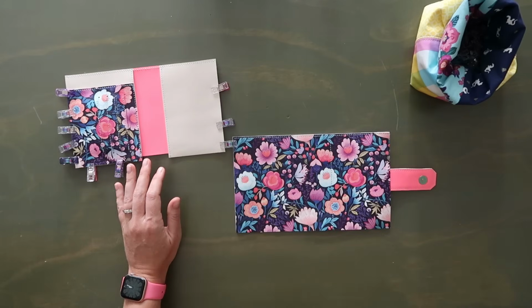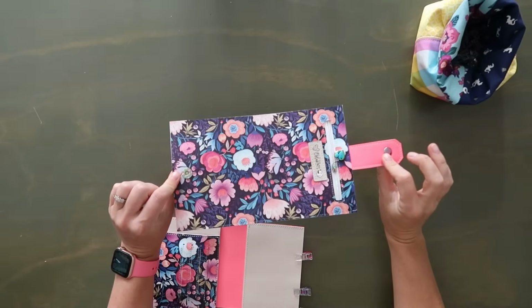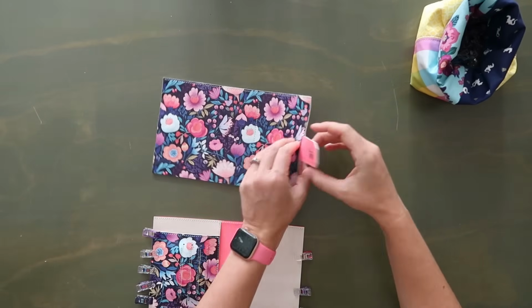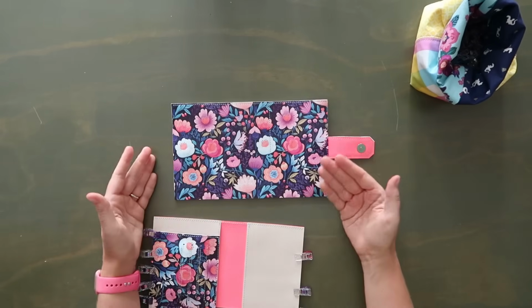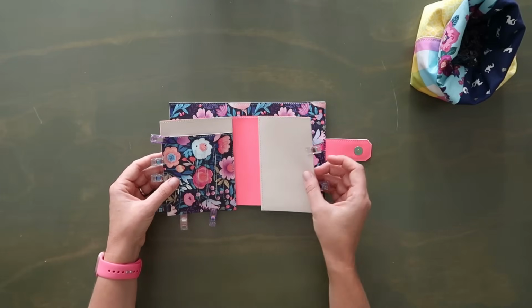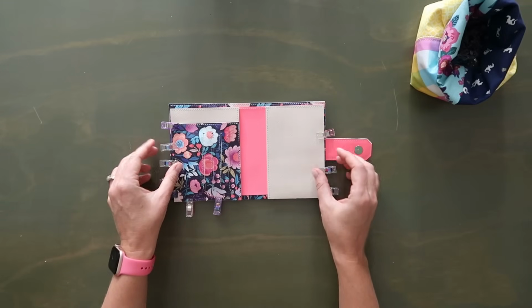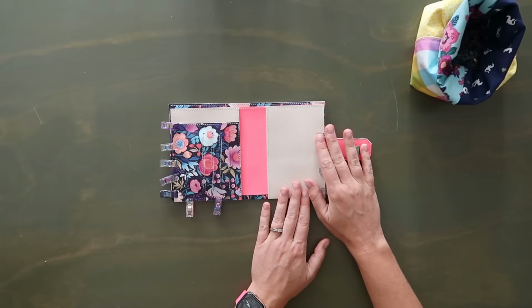Okay, now it's time to put it all together. This is a lot easier than you think it's going to be. So lay your main panel, and this is the one with the zipper and the little tab on the side. Don't pull on that too much, I forgot that's not sewn down. And lay it so it's lining side up, and then you're going to lay your inside piece with the card slots and the passport pockets right side up on top of the lining, okay? Just like this. Now, let's focus on one side at a time. Let's focus on the passport side first.